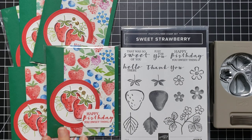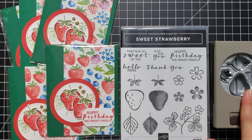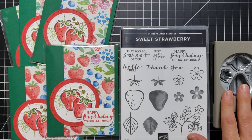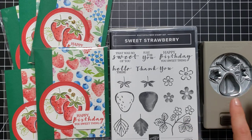My team members and I organized a card swap for some of our current products so we can make up some cards. We plan to exchange them at our Christmas party. This is what I decided to use with some of our new products so I could share these cards with my team members and give them more samples for our upcoming catalog. I want to show you how to make this card — it's really easy. I also want to share a quick tip that helps a ton for lining up stamps with our builder punches and punching out all your pieces at one time.